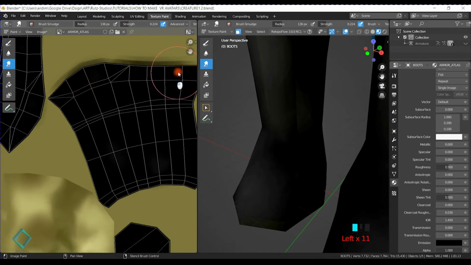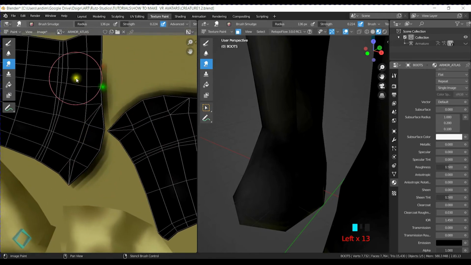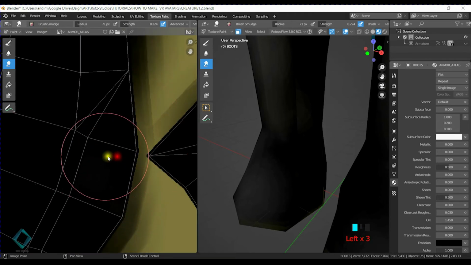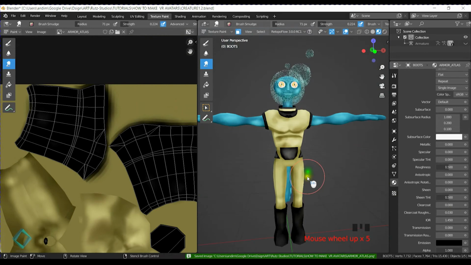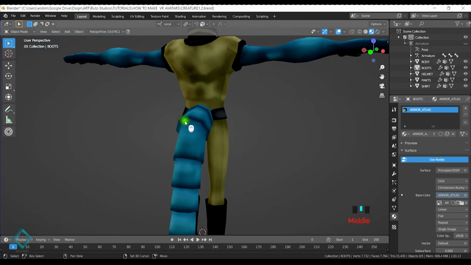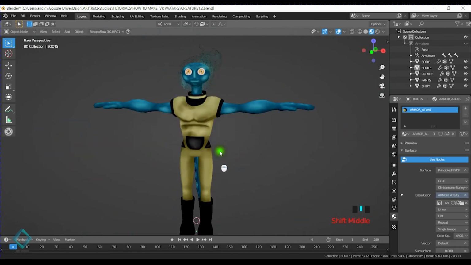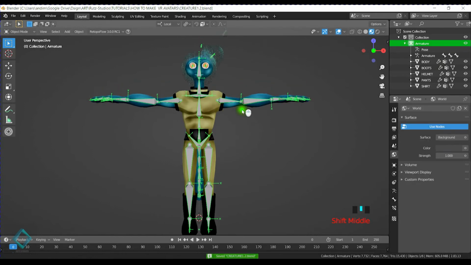Okay, save this. That's that. I'll do a little bit more texturing probably in another software, but at this point I think we're literally finished with this part.